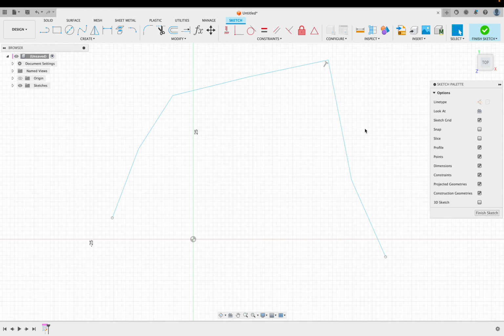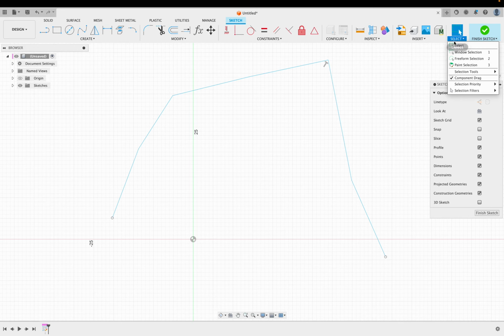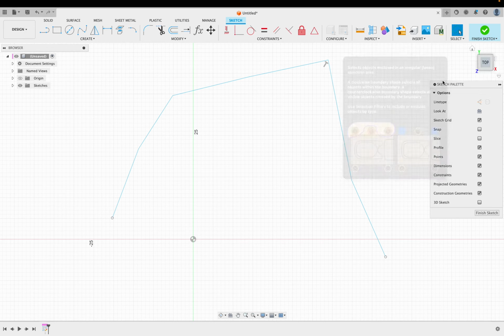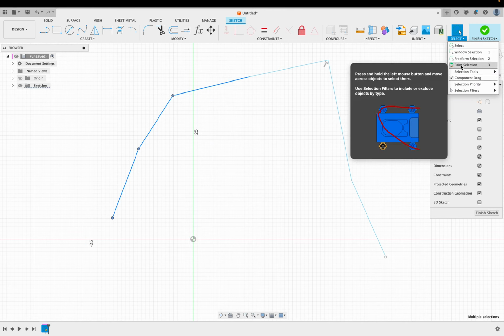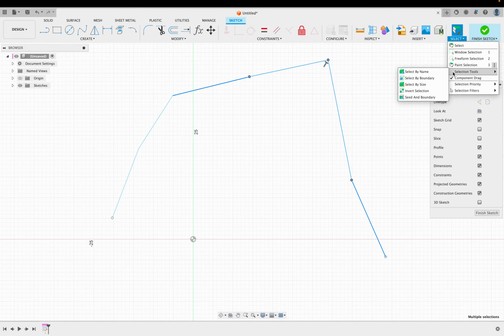Now that we opened that parenthesis, let's talk about selection a little bit. The selection is very simple. You have different types of selection options, okay? You have window selection, which is what we're using. You have freeform selection, which you can use. It's like the tool in Photoshop. You have paint selection. It's not very useful when doing sketches, but it will be more useful when we're doing models. Then you have the selection tools. You can select by these tools. They define different features. It's sometimes useful.